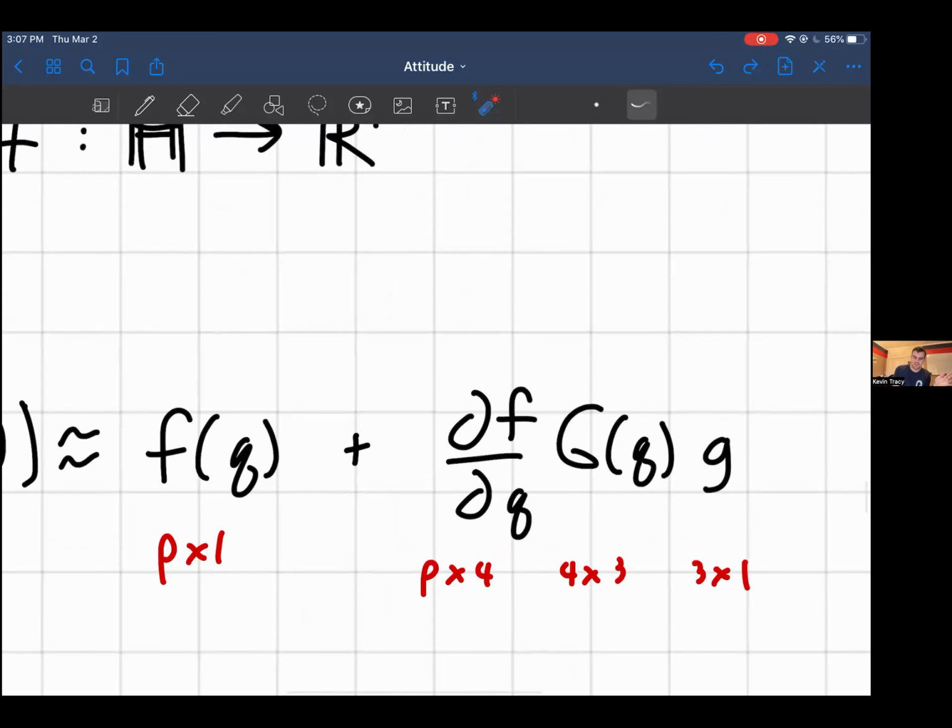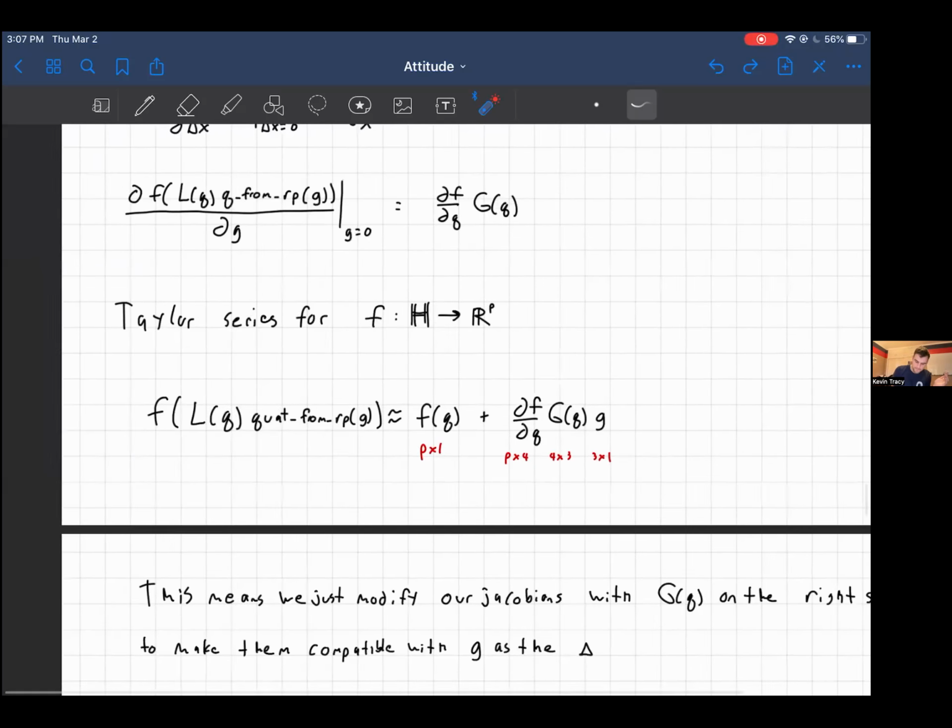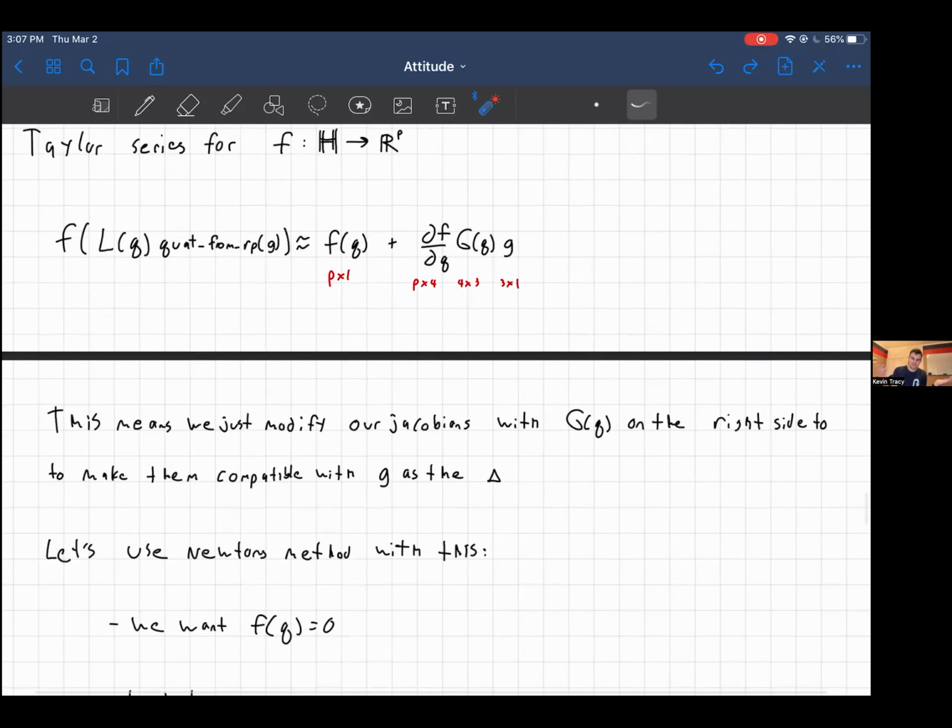And then as opposed to having df dx times delta x, I now have df dq, and then I modify this Jacobian with my G matrix, my attitude Jacobian. Now I can just use my G's as my deltas or my error states, or whatever you want to call it. This just means that we're going to modify all of our Jacobians with these G's. For Jacobians, we just shove the G on the right-hand side. And now, as opposed to thinking in terms of delta Q's, which is a 4-dimensional quaternion, which is not really real, we're now going to think in terms of the 3-dimensional G, which even when it's not unit norm is still well-defined.